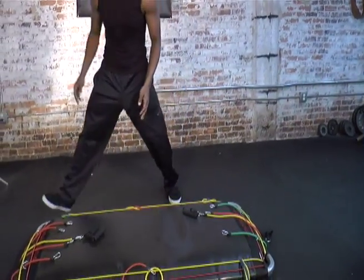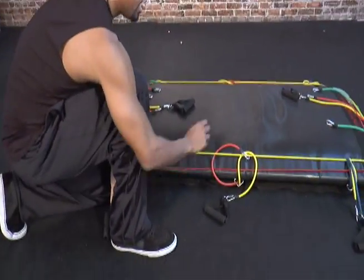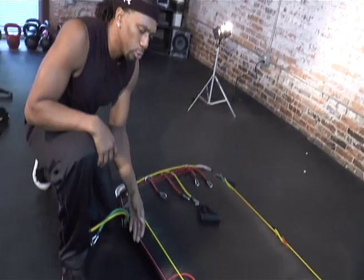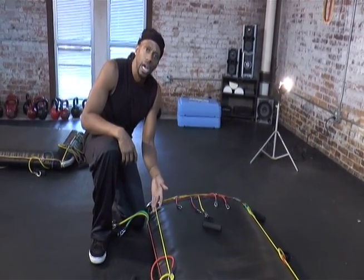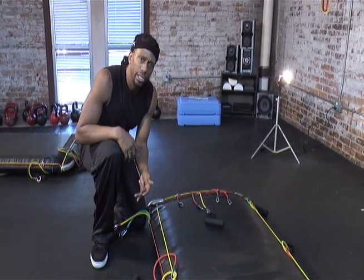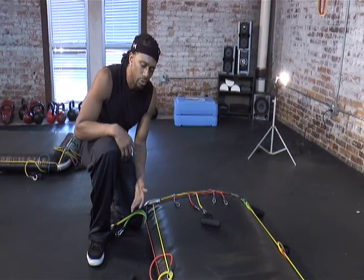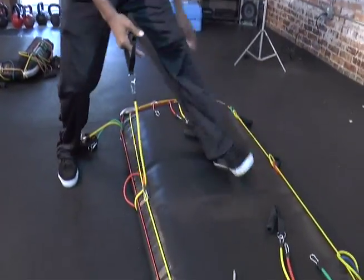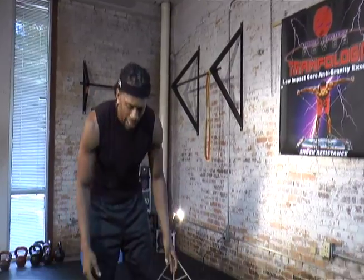And as you see, we have three different stations for bands. We have a green, a red, and a blue. And they're all coupled with a yellow band, so you can add more resistance, or you can just use the yellow bands for the resistance. But I wanted to have variety regarding the resistance for different fitness levels. So you can use the yellow band by itself, do squats, bicep curls. I would probably use the reds, especially when I like doing punches and stuff like that. So that's what that is right there.